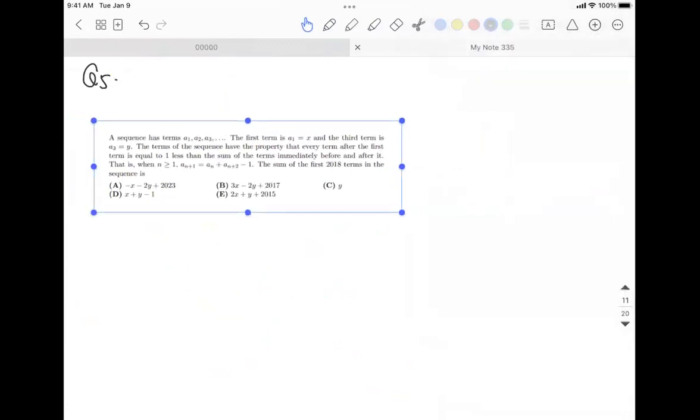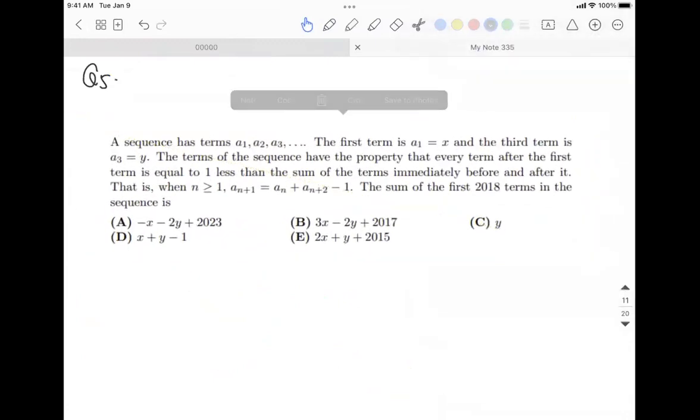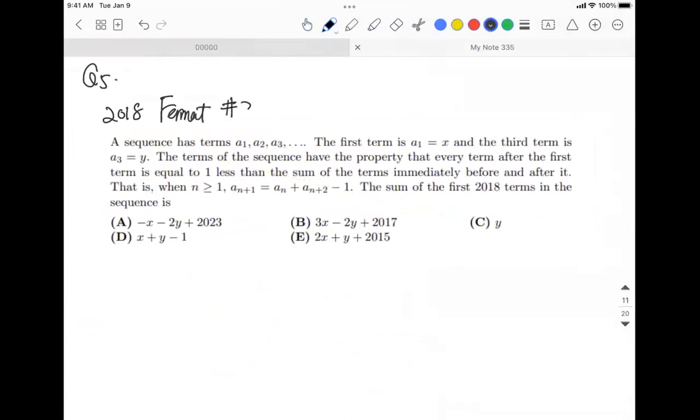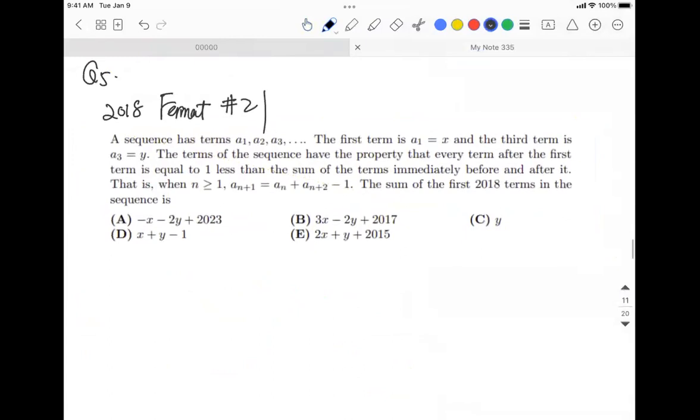Okay. Now we're looking at a problem from 2018. It's a Waterloo format problem, question number 21. The format is for grade 11, right? But trust me, using all the strategies we have introduced, it is so easy for you to solve the problem. You don't have to wait to go to grade 11. You can solve the problem right away.